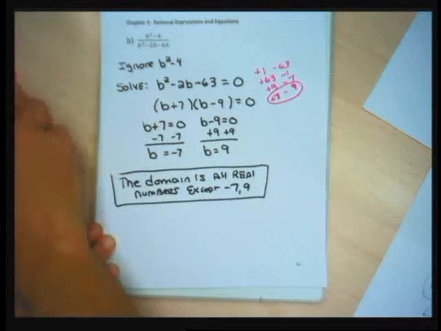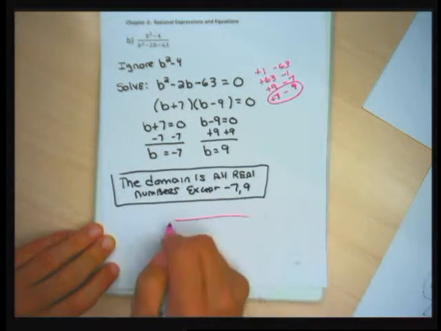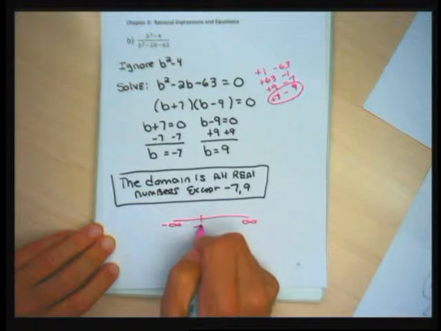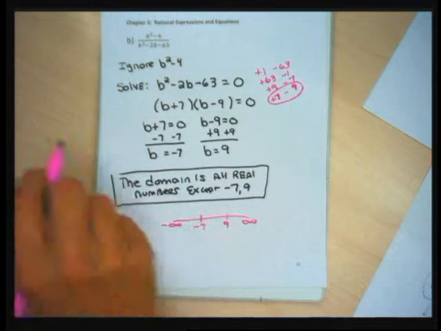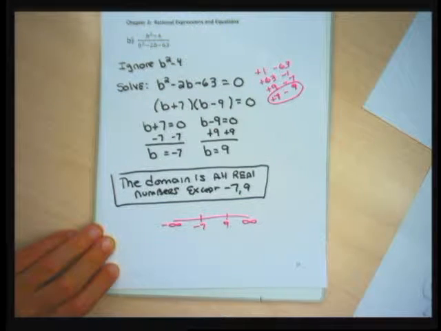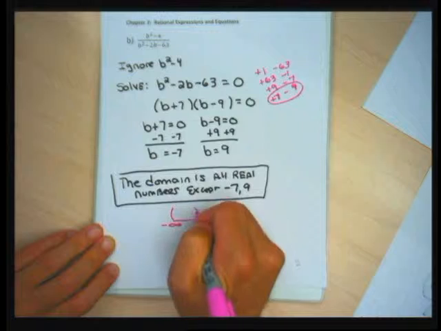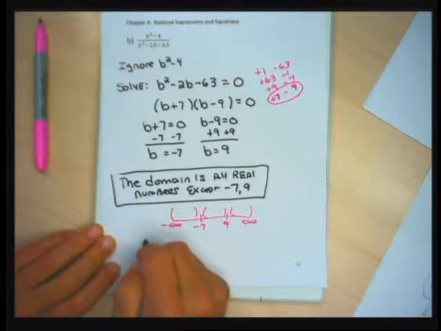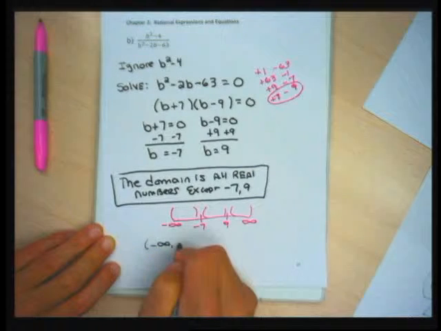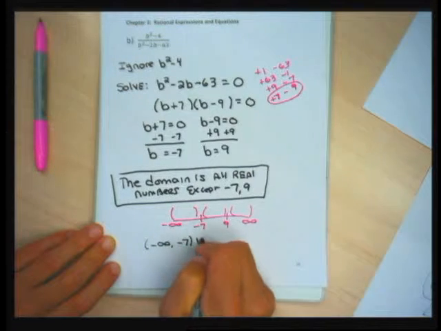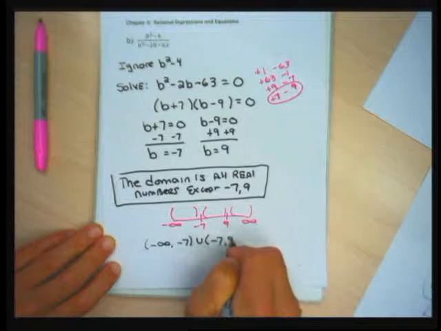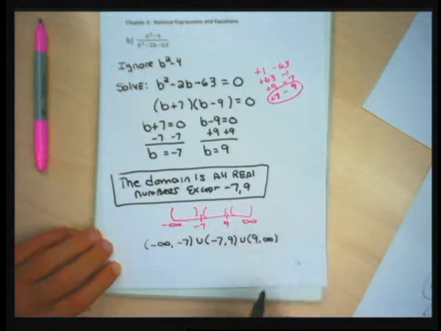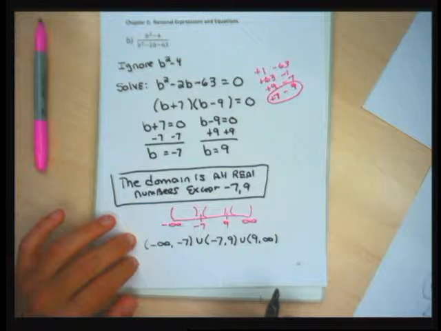And if you just really liked interval notation, it's not asked for, but I'll accept it. To get an interval notation answer for this domain, you create a number line with negative and positive infinity on the edges, and the numbers negative 7 and 9 placed in correct order. In interval notation, the domain would be the interval from negative infinity to negative 7, union the interval from negative 7 to 9, union the interval from 9 to infinity. Like I said, I probably wouldn't expect that answer, but it's okay.